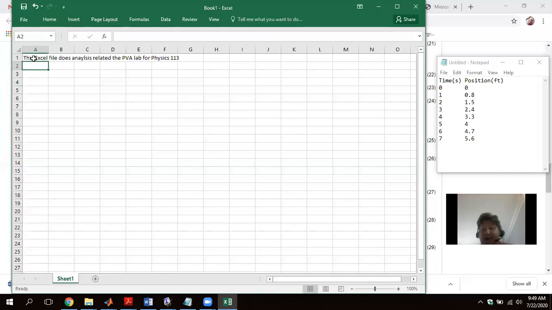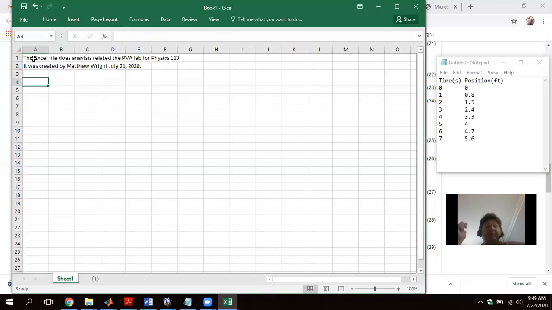I might even put some additional information, like it was created by Matthew Wright, July 21st, 2020, just giving the user information about the program.